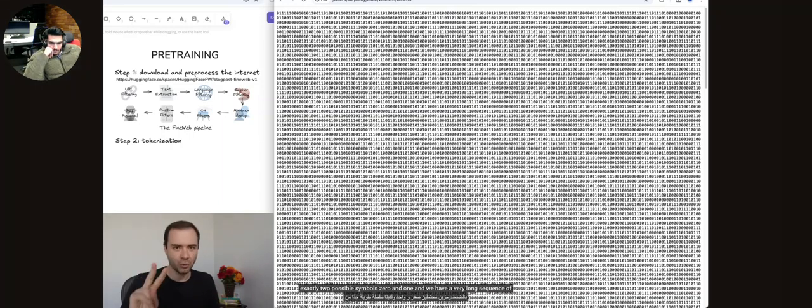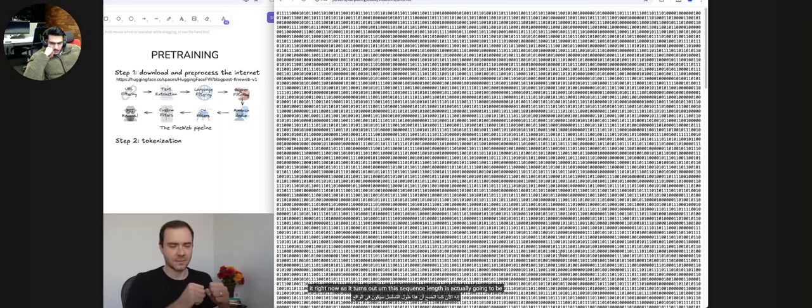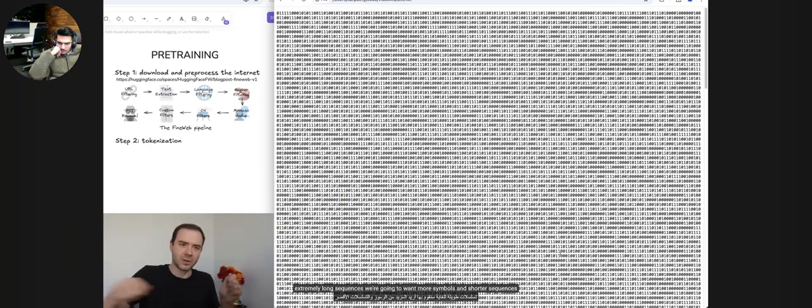We have exactly 2 possible symbols, 0 and 1, and we have a very long sequence of it, right? Now, as it turns out, this sequence length is actually going to be a very finite and precious resource in our neural network. And we actually don't want extremely long sequences of just 2 symbols. Instead, we want to trade off this symbol size of this vocabulary, as we call it, and the resulting sequence length. So we don't want just 2 symbols and extremely long sequences. We're going to want more symbols and shorter sequences.